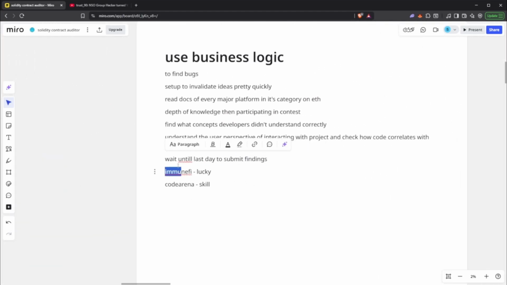And then it's more of a tip for Code Arena. Yeah, I'm not really sure about these two, but that's what it looked like to me when I was watching the video.